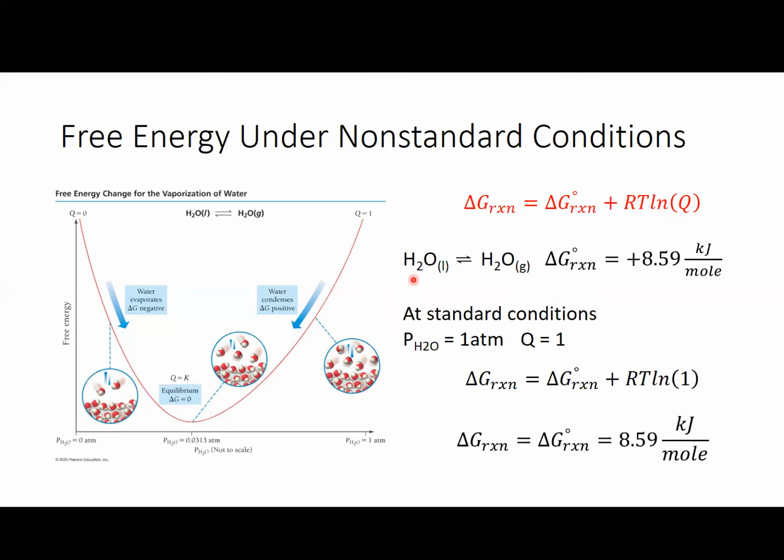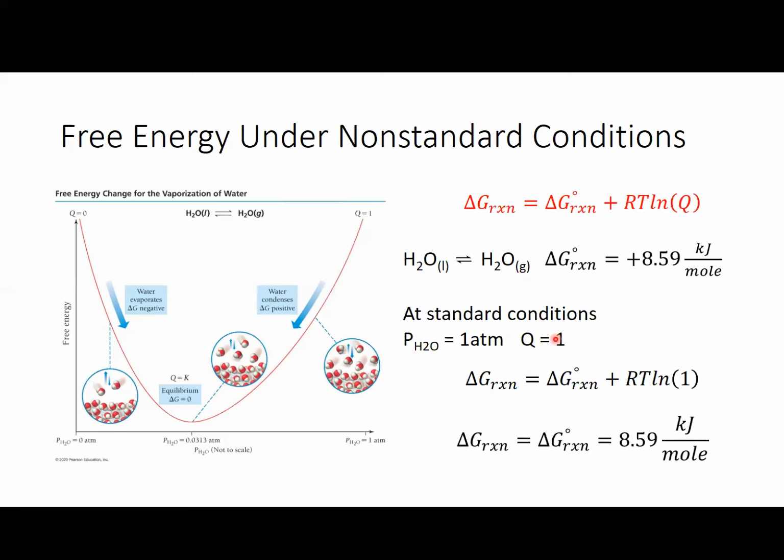So if I've got liquid turning into a gas, my delta G for that is not below 0. This is a positive number. Now that's weird because I am pretty positive that water evaporates pretty easily. Okay, so what's going on here? Well, this is at standard conditions, 1 atmosphere. And I never really have 1 atmosphere of water. So the partial pressure of water is much closer to something like 0.0313.